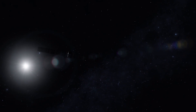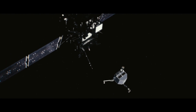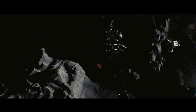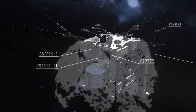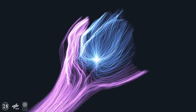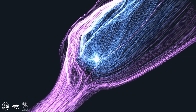Rosetta has transformed our understanding of cometary science. It was the first mission to orbit a comet, the first to land on a comet. Since its arrival at Comet 67P on the 6th August 2014, Rosetta's 21 instruments — 11 on the orbiter, 10 on the lander — have been busy. They've sniffed gases, collected particles, examined the comet across the electromagnetic spectrum, seen how it interacted with the solar wind, and scrutinised the comet's activity as it approached and moved away from the Sun — an unprecedented achievement.